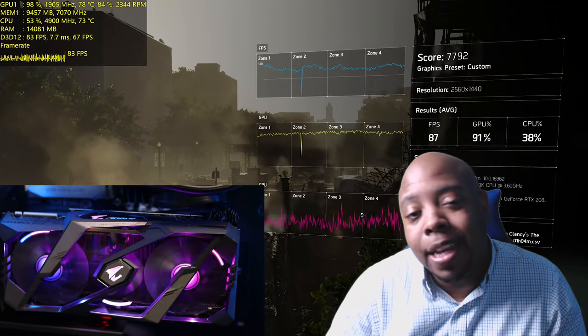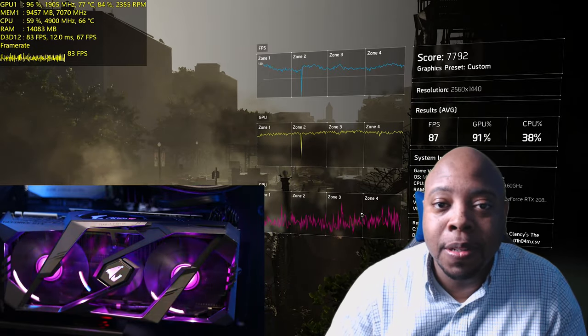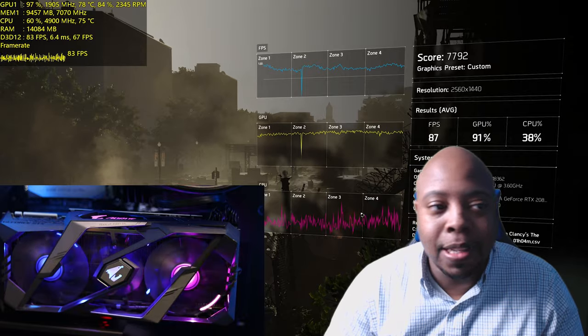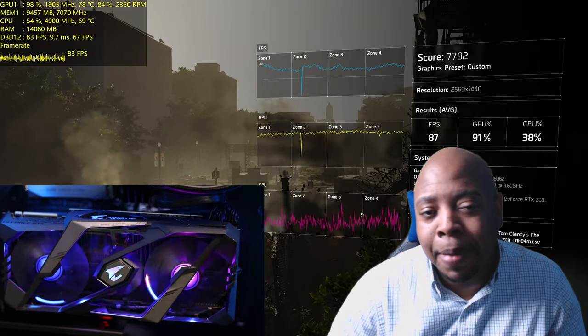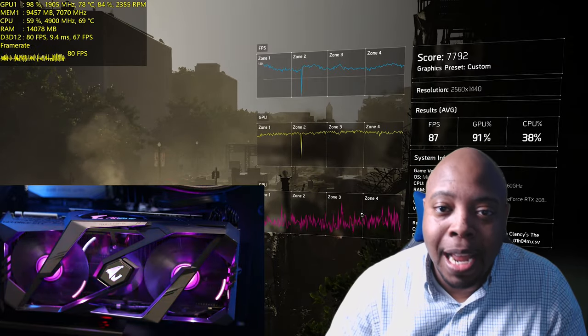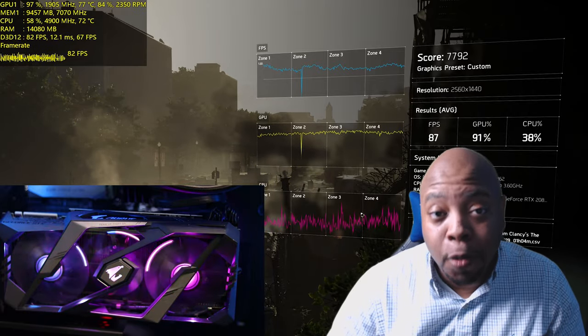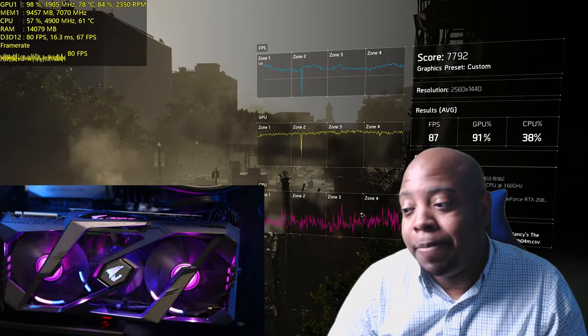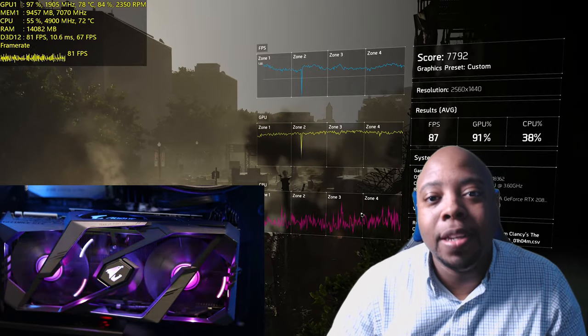So if that is a concern to you, you have other options in terms of cards with the same specs. I would definitely recommend the MSI Gaming X Trio. But if you want one of a kind RGB lights and performance, then definitely go with this card, as long as you are able to cool it pretty good.